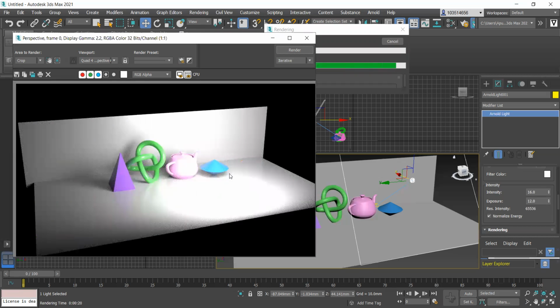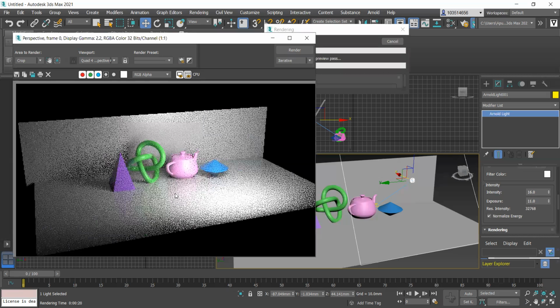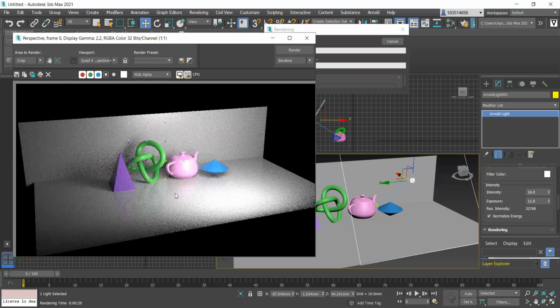So I'll select 11, and that's how your rendering is going to be.